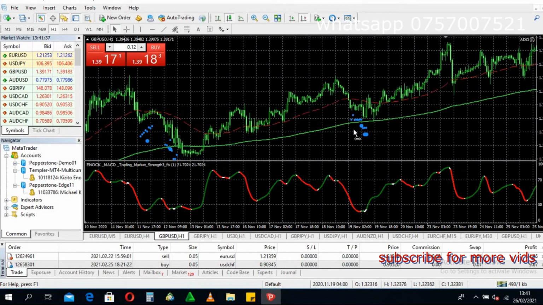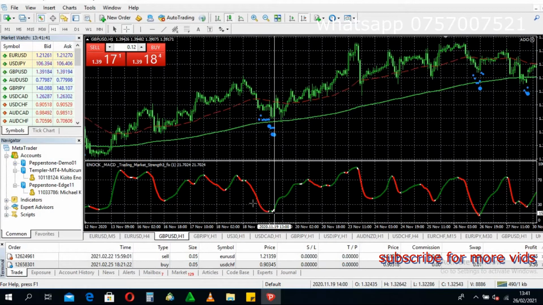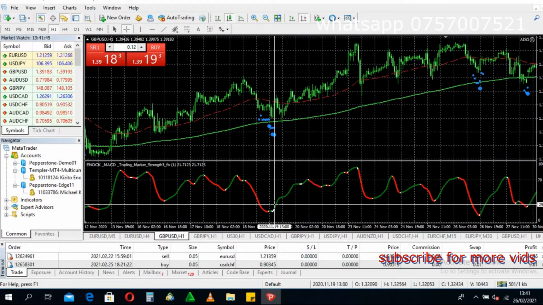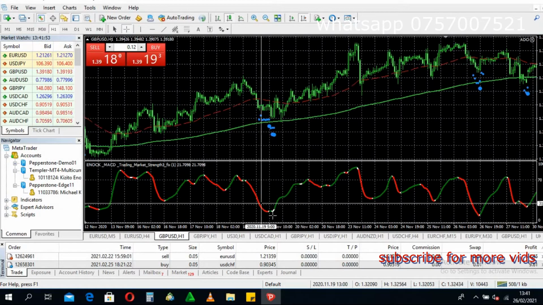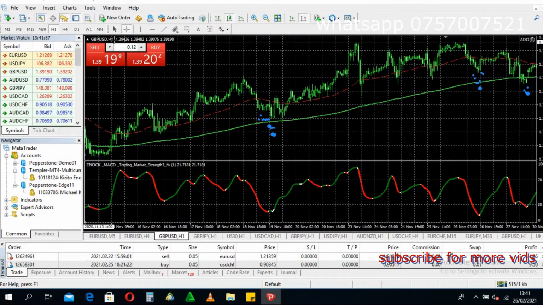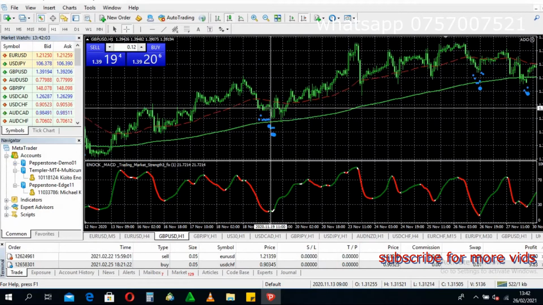As we move on, we get another buy trade. Whenever the market is oversold, but in an uptrend, we get trades. Anyway, I don't want to use the word oversold because we shall talk about that further into the session. But I will consider this market to be oversold, and yet we're in an uptrend. We're also using the 1 hour chart, but you can use the 15, the 30, whatever you want. So in this situation, we get another entry here.